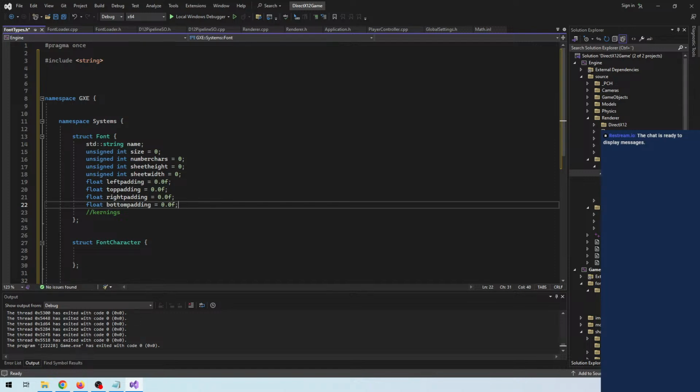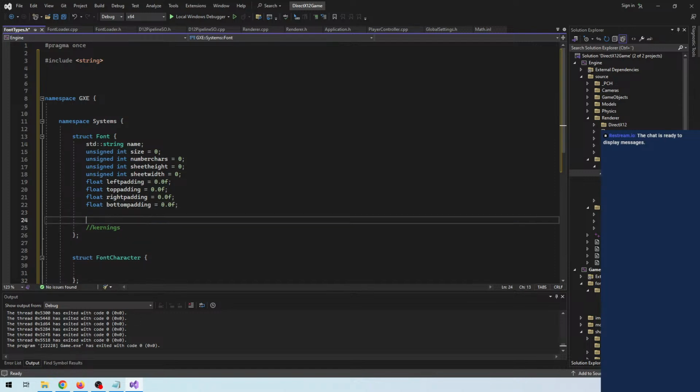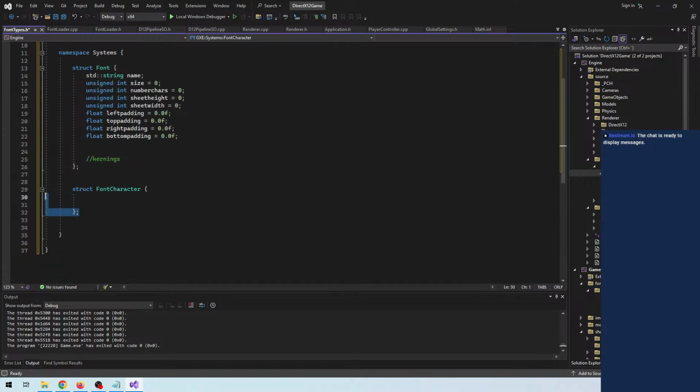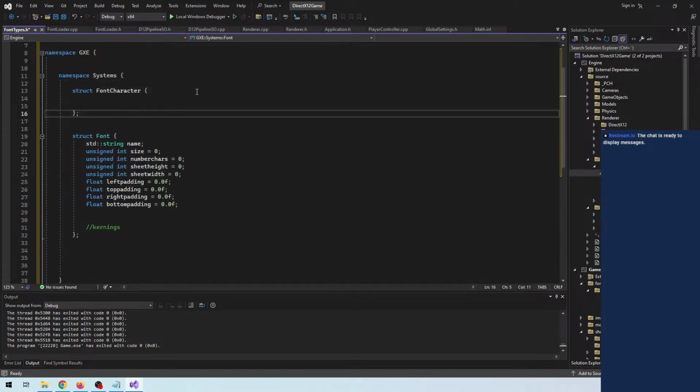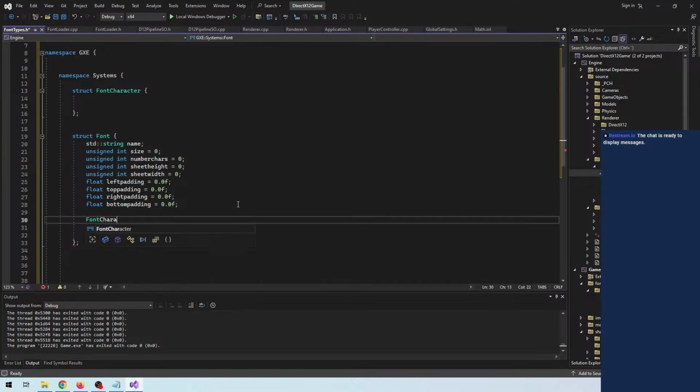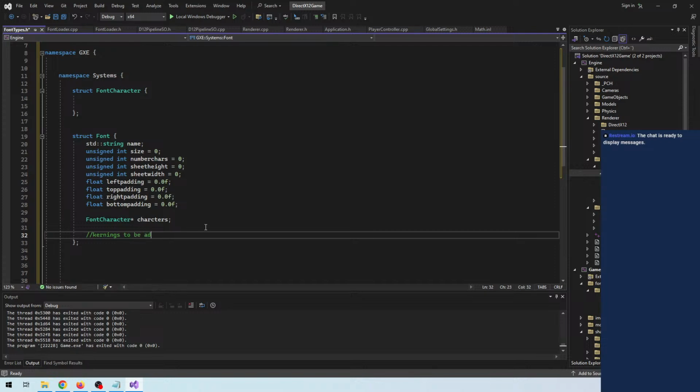Yeah, this is supposed to be declared before this one, then we could do a font character array.